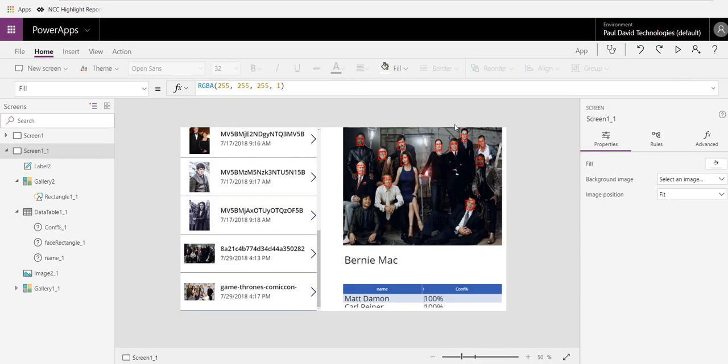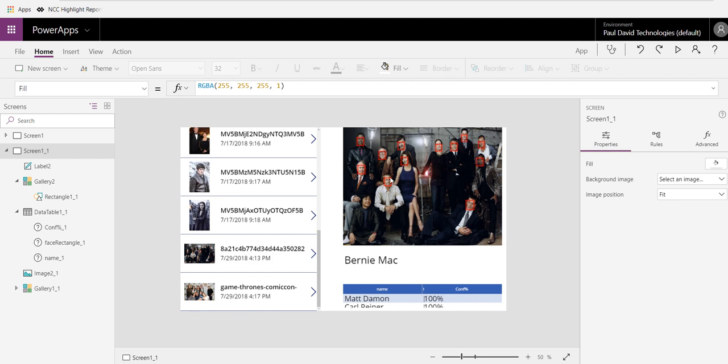Wow, clever stuff. That's a really neat trick, being able to use a gallery to effectively create as many controls as you need on the fly. So we're creating however many rectangles we need and positioning them wherever we want within that gallery.